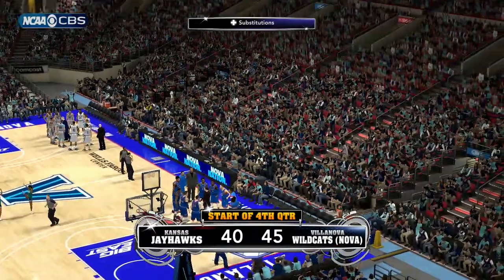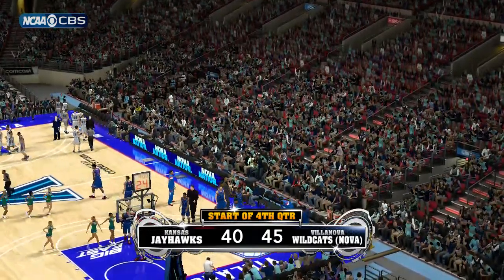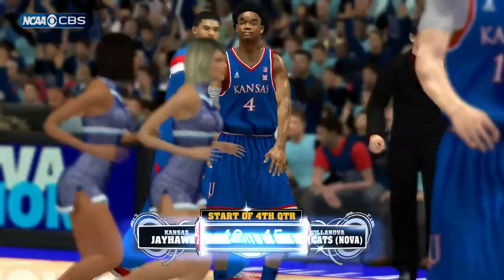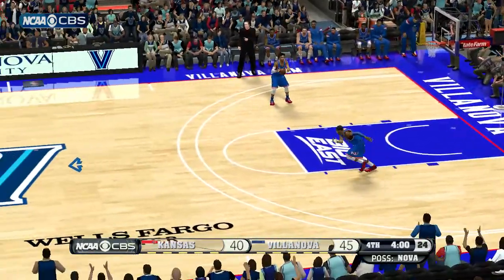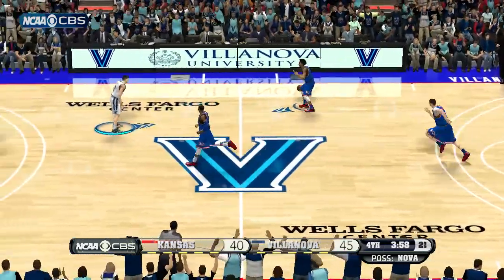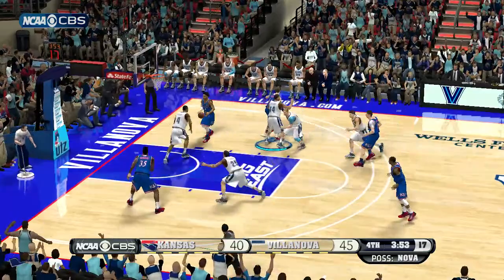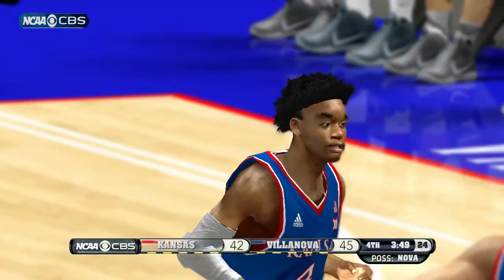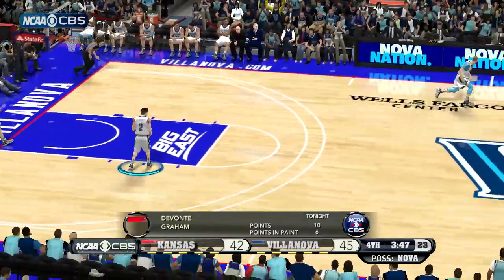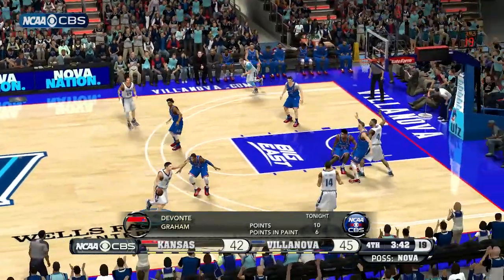All right, we welcome you back to what's been a hard-fought battle. Fourth quarter should be good. Bring an almost unfair 78% from the field. Here's Graham. The shot from the low post is good. Well, I don't think you're going to miss too many like those. Gone 7-9 on three-pointers tonight. Outstanding mark from long range.